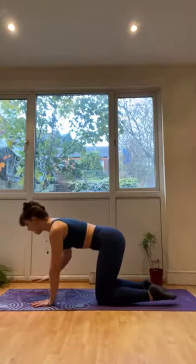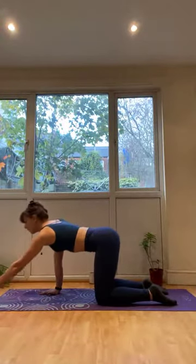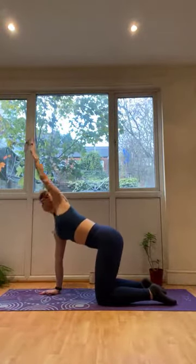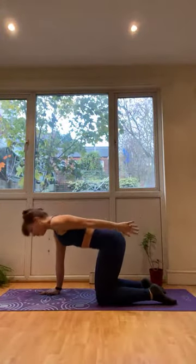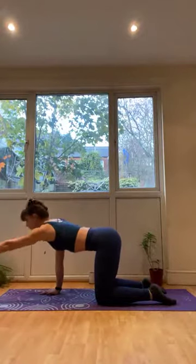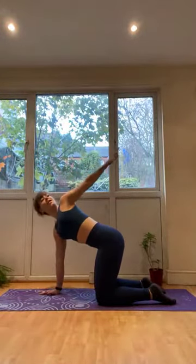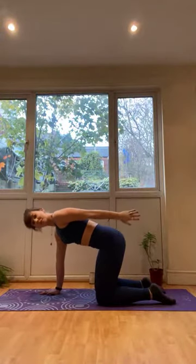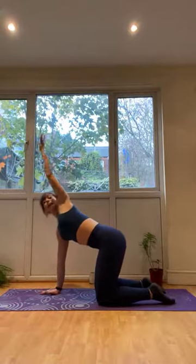Check that the hands again come underneath the shoulders. We're gonna work through the shoulders now, so breathe in, send the right arm forward. And as you exhale, take a full circle, rotating all the way back. Going for two more here, breath in, reach into this right arm. And exhale to spiral it back, maybe following the fingertips as well. Go for one more, breath in, reach forward. And exhale to open.